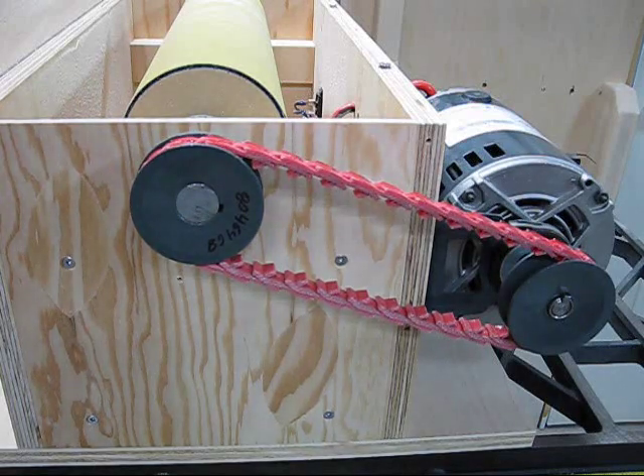As you can see, the drum axle is 7/8 of an inch. The electric motor spins at 1725 RPM, which I found out to be the optimum speed for drum sanders — they're very popular motors at 1725 RPM. You can see the axle size on the drum is quite a bit bigger than the axle on the motor. The motor actually comes with a half-inch axle and a little coupler that came with the motor, which brought it up to five-eighths of an inch. So I needed two pulleys: one that fitted on the five-eighths inch motor and one that fit on the seven-eighths inch axle for the drum.